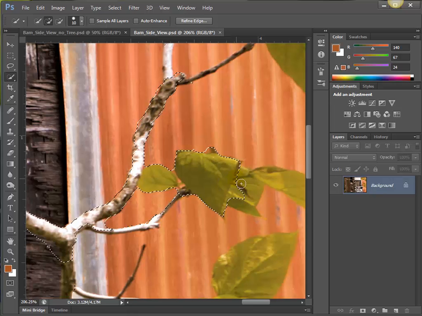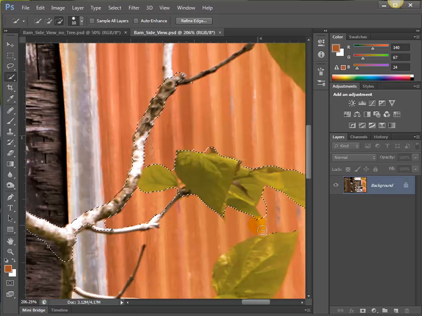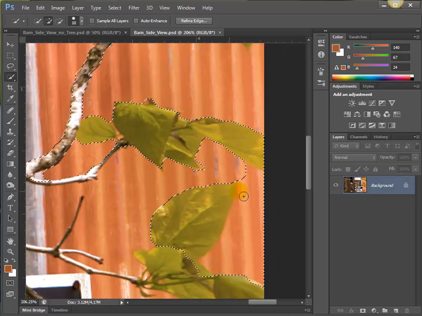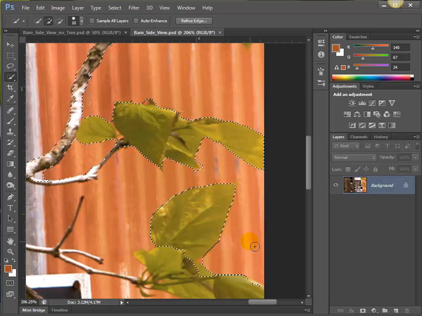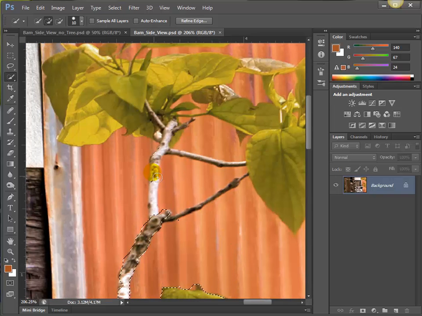I've done work similar to this before there was a quick selection tool. I've done this other ways, and it can be very, very painful. This is nothing in comparison with some of the ways I've had to get rid of things in a scene.